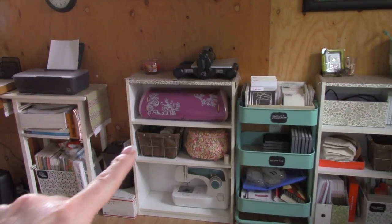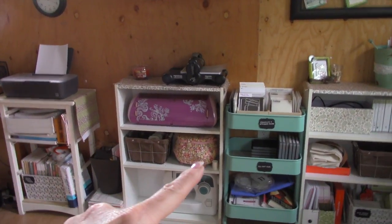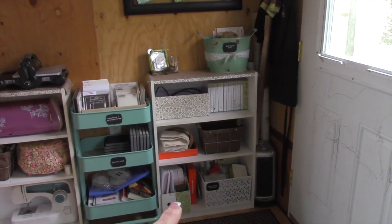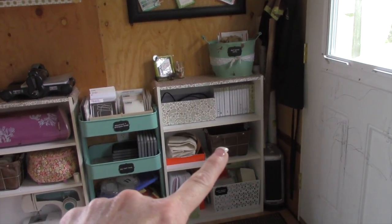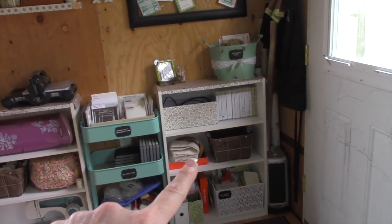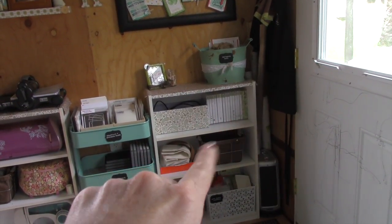This brown basket is just some miscellaneous items. They're some 3D items I've put together and I don't really know what to do with. And then that's my sewing caddy, and that's my sewing machine. Over here is a basket of giveaways. This is current catalogs that I can ship out. This basket has school pencils and stuff in it that I use for treat bags for the kids. That's my bag for when I take mail to the post office. These are some retiring stamp sets that I'm not sure I'm going to be selling or doing anything with. I kind of want to keep them.